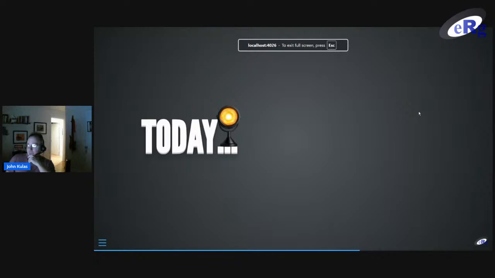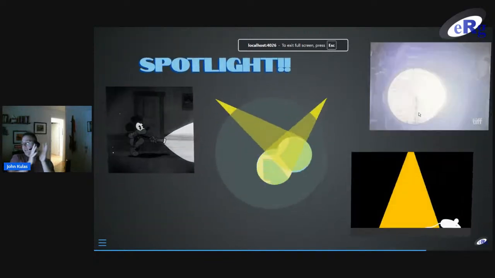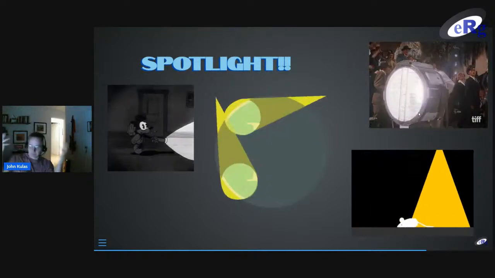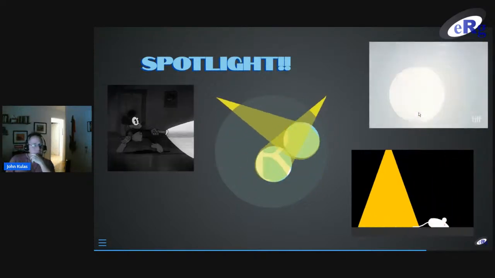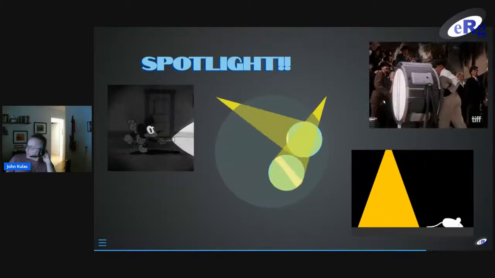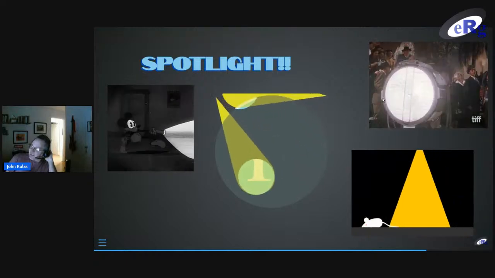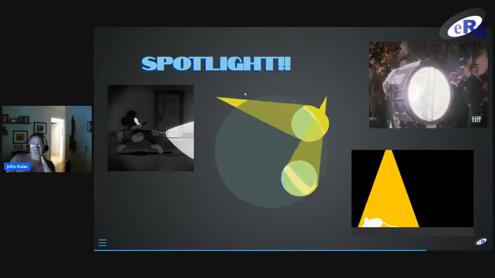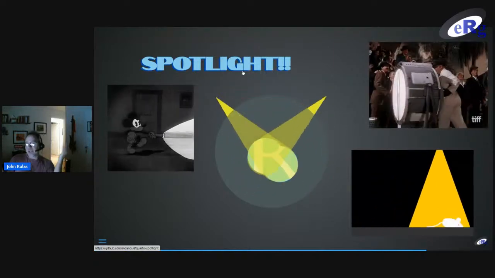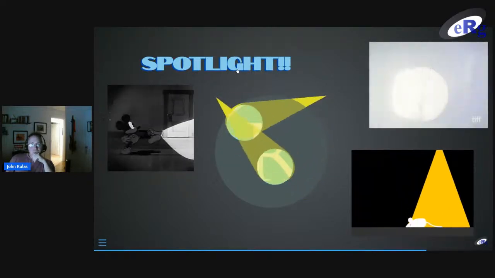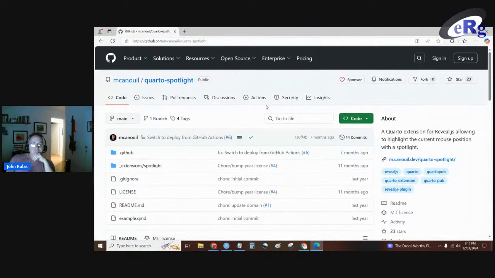So today I stumbled across this extension when I found the snow or the confetti extensions. I don't know which one it was in particular, but while exploring one of those, I came across some other options. And again, I was trying to be topical because it's New Year's Eve, and I didn't know what else seemed topical, but like Times Square, they have lots of lights and spotlights and stuff. So I thought we'd explore this spotlight, and that's probably a bit of a stretch. But I thought we'd visit the Spotlight extension.